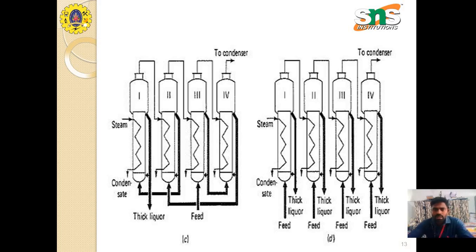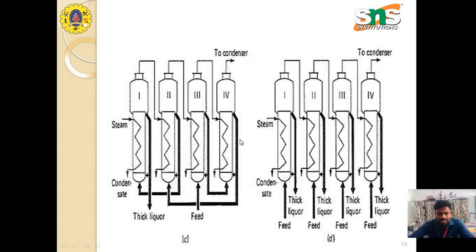In that case we will get a better result compared to limiting the evaporators to a minimum number. Once we go for a huge number of evaporators, it costs more, but we will get our desired output. Here the steam is supplied in the first container, and the feed is supplied in the third container. Once the process starts, the feed from the third evaporator is fed to the fourth container, where the vapor from the third evaporator is fed into the fourth evaporator as the heating medium for the feed.